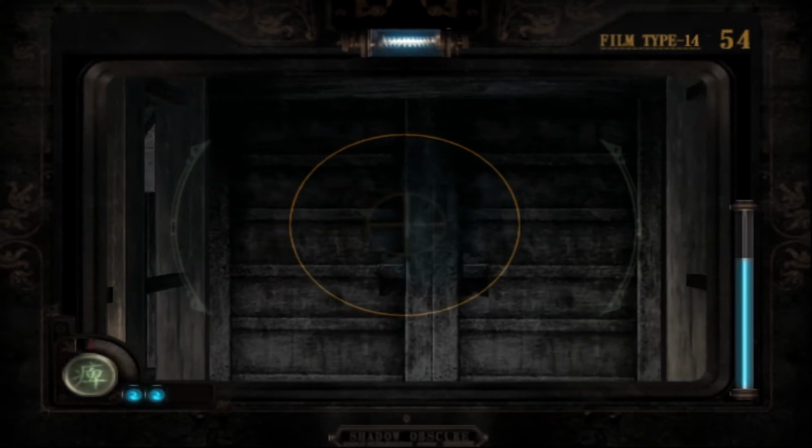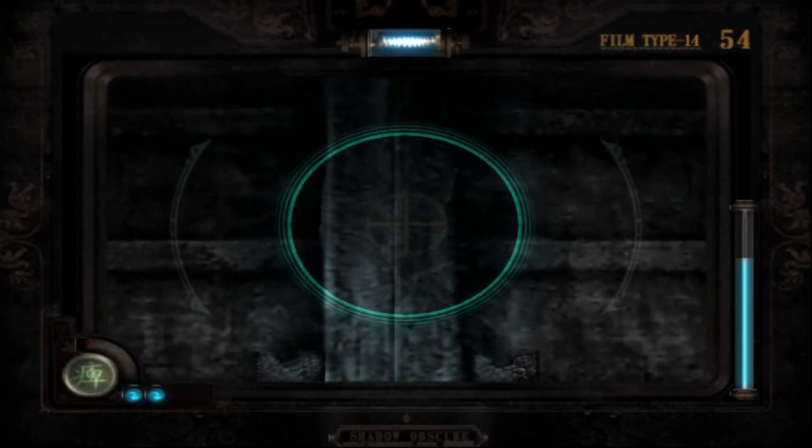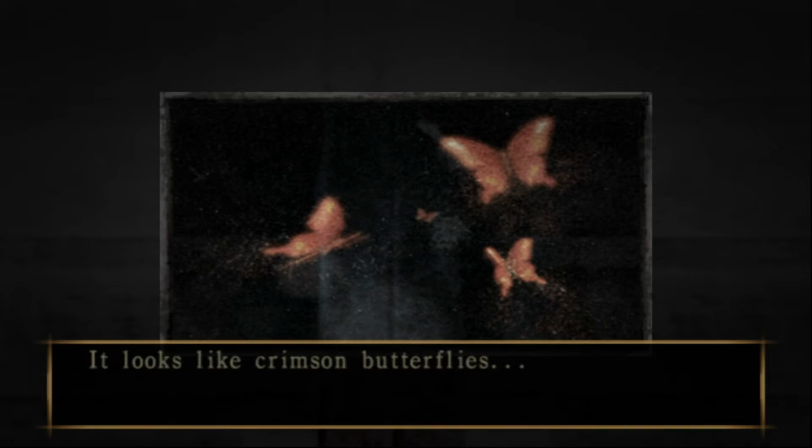Alright, let's see what's in the door now. Now we can take a picture of this. Is it higher? Is it lower? Do I have to be closer? Yeah, I have to be closer. Okay. It looks like crimson butterflies. Okay.